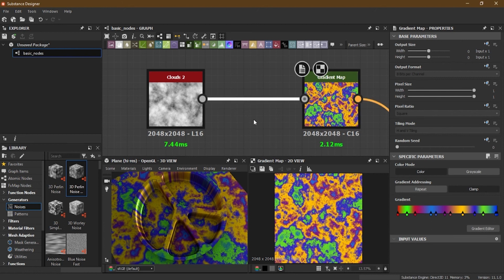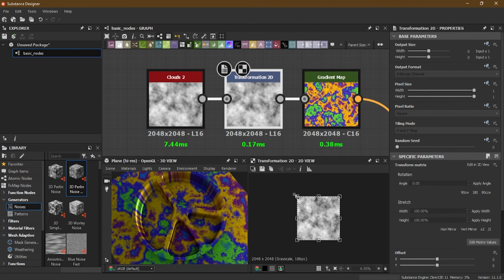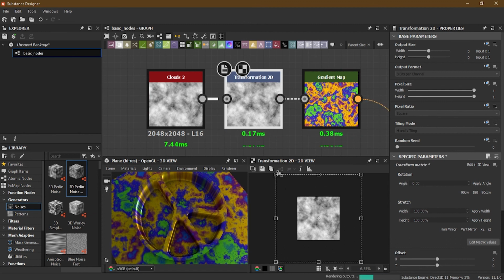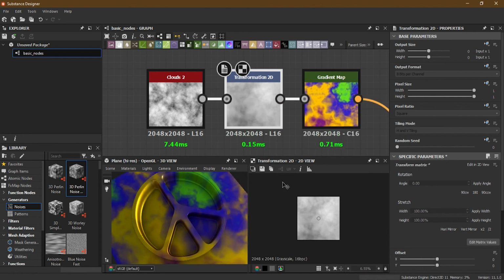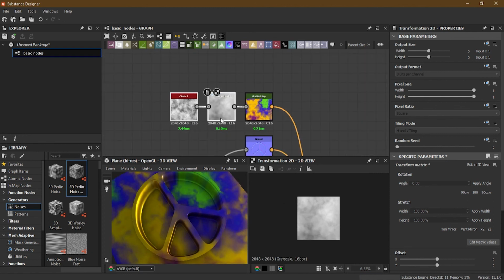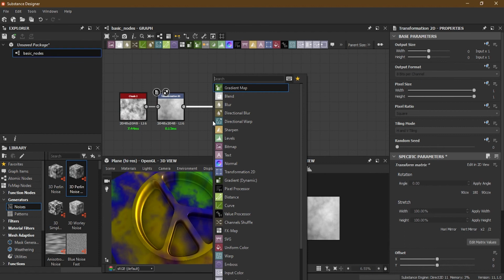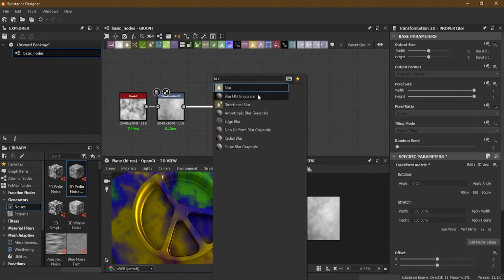However, what I can do is go in the middle of this, use transform 2D and increase the size of this so that the results will not be that bad. Also, I can add a mirror, a blur high quality grayscale.